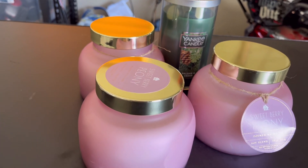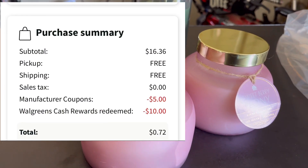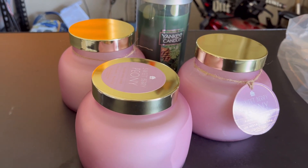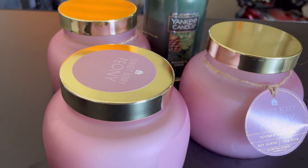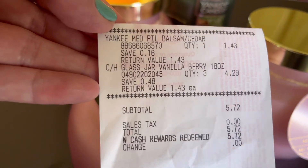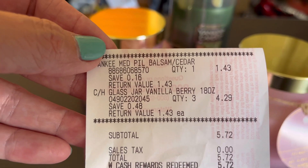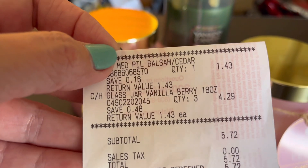I did ship-to-store for free shipping. Those Carefree liners are two for $10 and I had a $5 off digital coupon, so I paid $5 for them. My subtotal for the candles together with the Carefree liners was $10.74, and then I used $10 in Walgreens Cash Rewards and paid 74 cents out of pocket. On this receipt I have here, it's just for the candles — the Yankee Candle is $1.43 using coupon code FAST10. The clearance price is $1.59 but the code reduced it to $1.43.